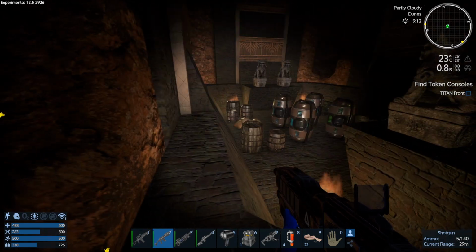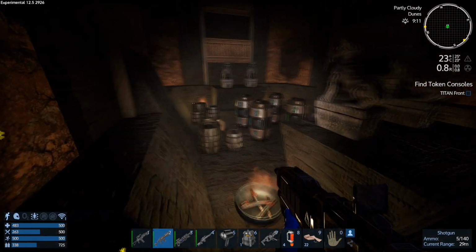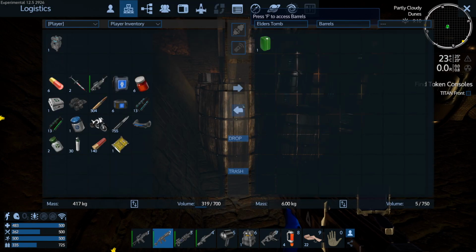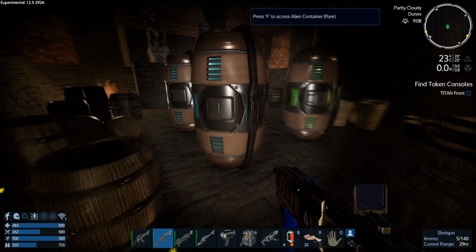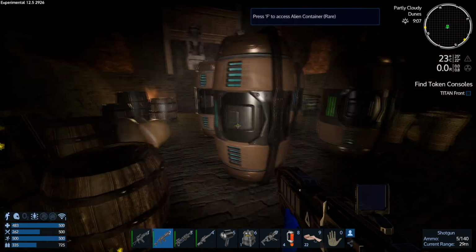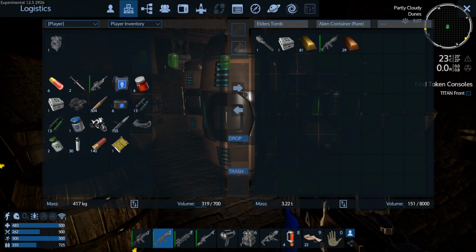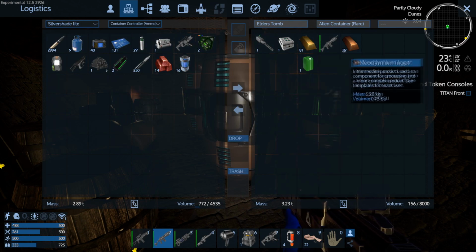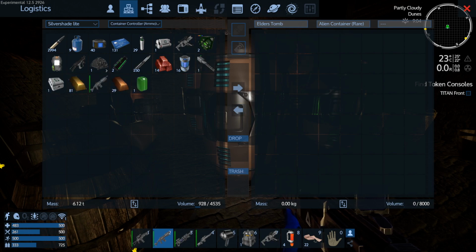Of course, here we are, the main loot room. Put that back. Silver shaped lights. We got here Sathium, Neodymium. That's going to be useful.